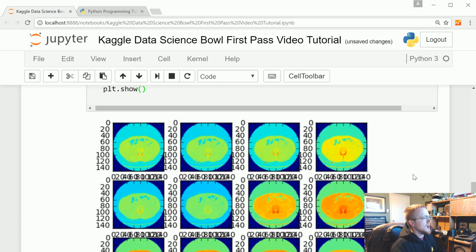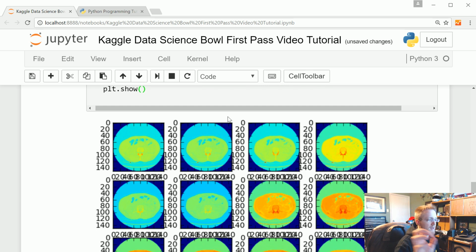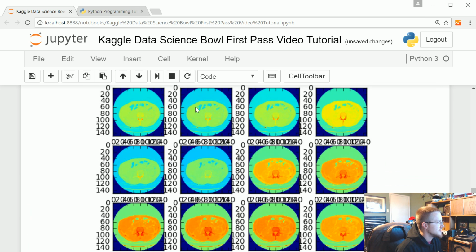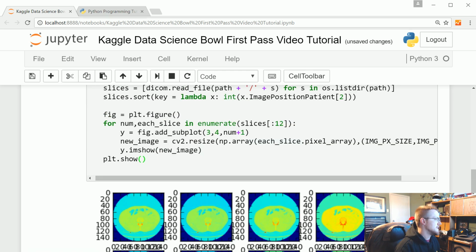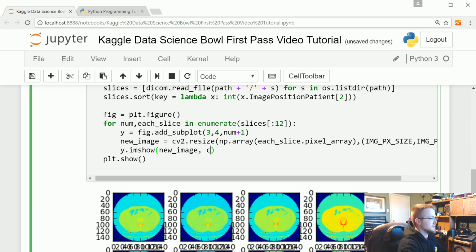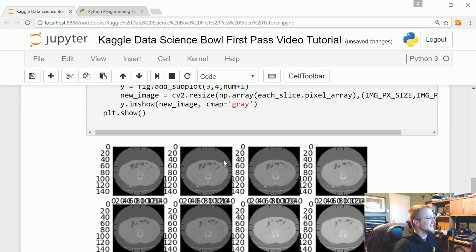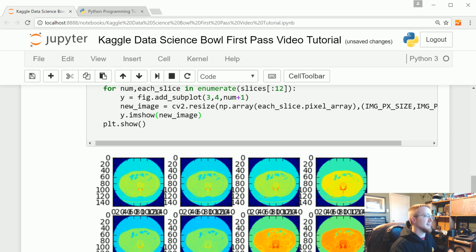Okay. So now I'm very confident that we've got the scans. The colors are a little strange, so we're just going to take note that we might need to normalize these at some point. I'm trying to think if there's anything else I'd want to bring up at the moment. Mostly just the colors are probably suspect. You can do cmap equals gray, I think you could just throw it in here. Yeah, that makes them all gray, but they're still lighter and darker. The computer doesn't care about the color, so I don't really think that would be an issue with enough data. I really think our issue at the end of the day is going to be the data count.